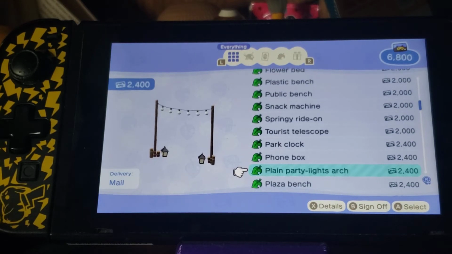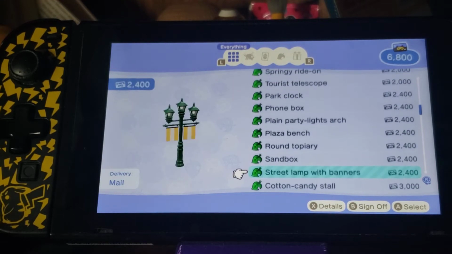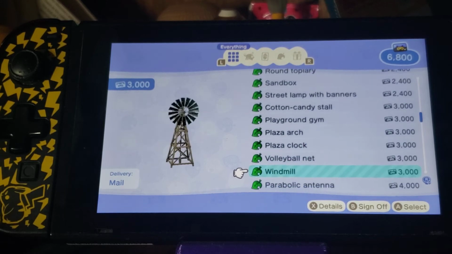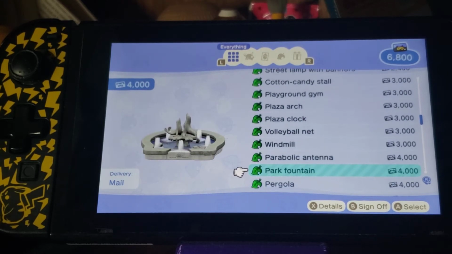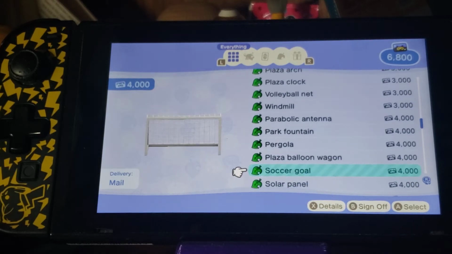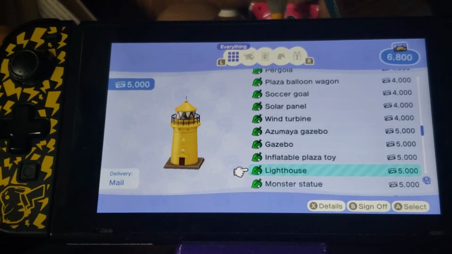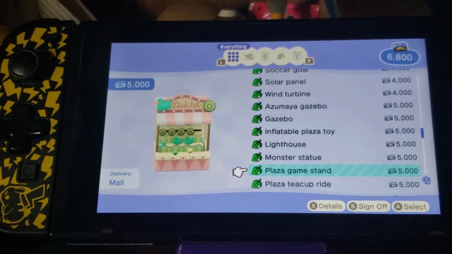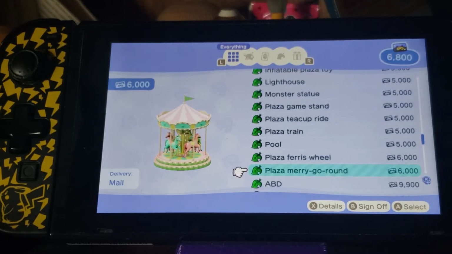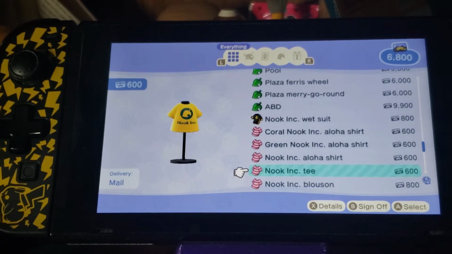So for instance, there are these party lights, which are super cool. There's benches, topiaries, street lamps, more playground equipment, volleyball net, an even cooler fountain, these pergolas, which I showed you in the first video, and many other things: gazebos, inflatable toys, game stand, you make like a little arcade area, merry-go-round, there's the ABD that I showed you, and then all sorts of other cool stuff.